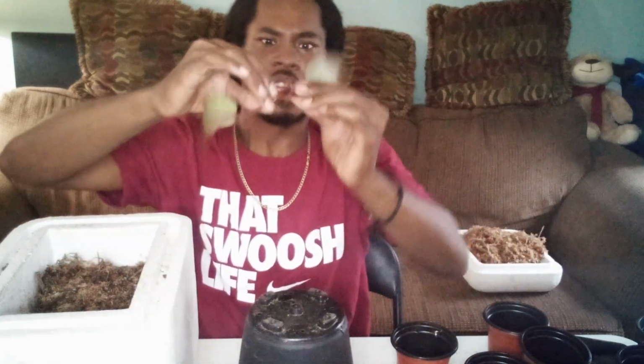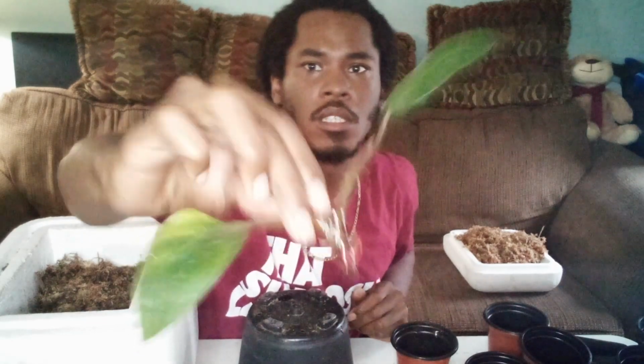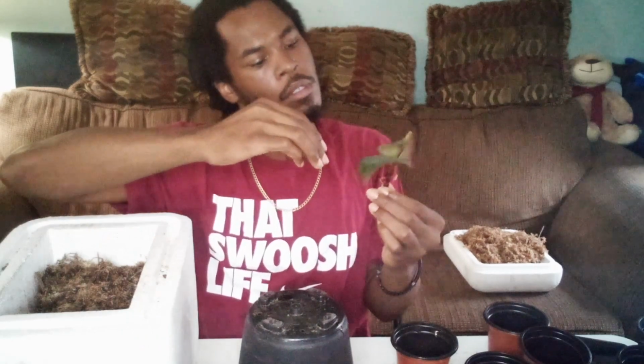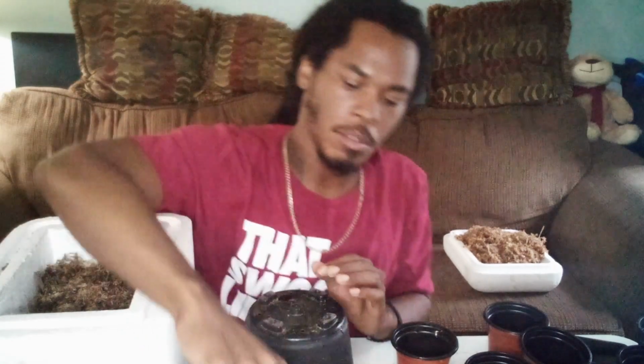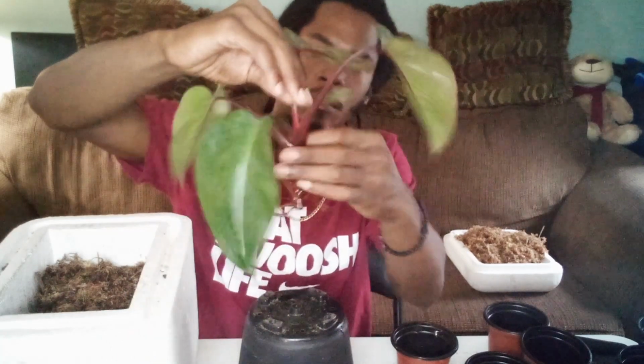This one's the same. Well, this one's a lot worse, to be honest with you. Barely any roots on it, and this leaf feels like it's fixing to go. It's soft, so it's only a matter of time. A lot of these aren't as ready, which I'm pretty sure most of these, except the top cuttings, are from the bottom of the plant.